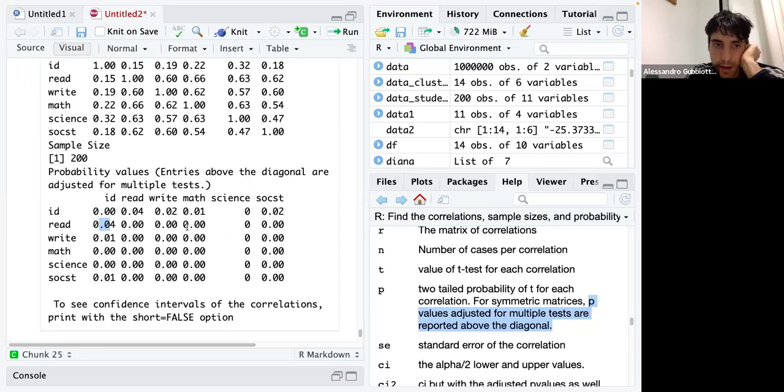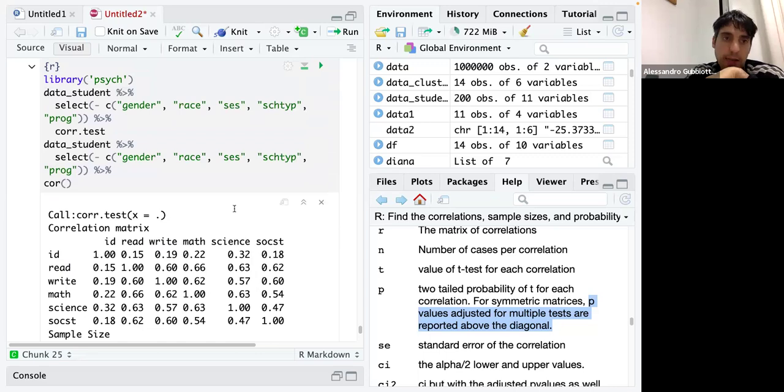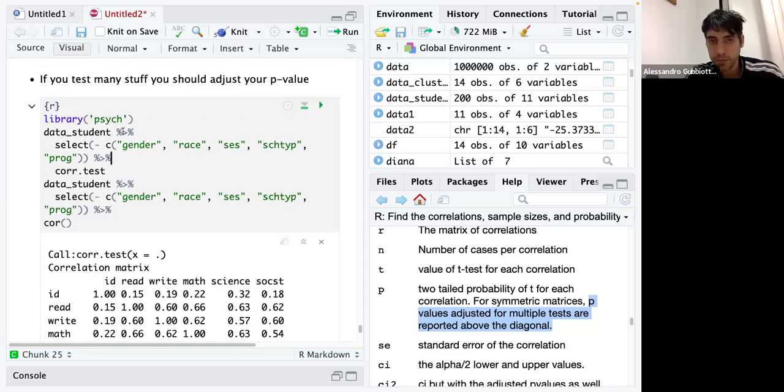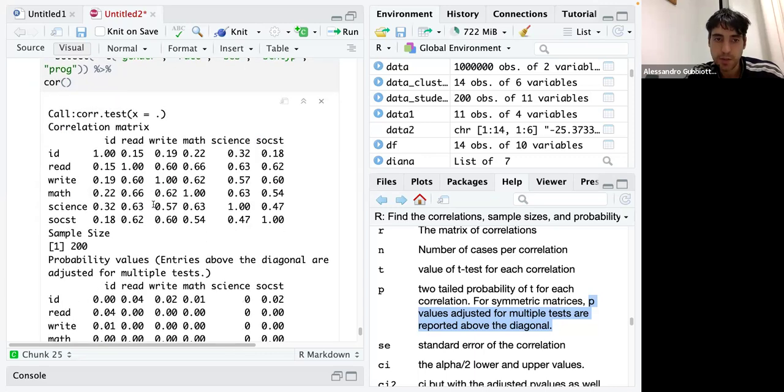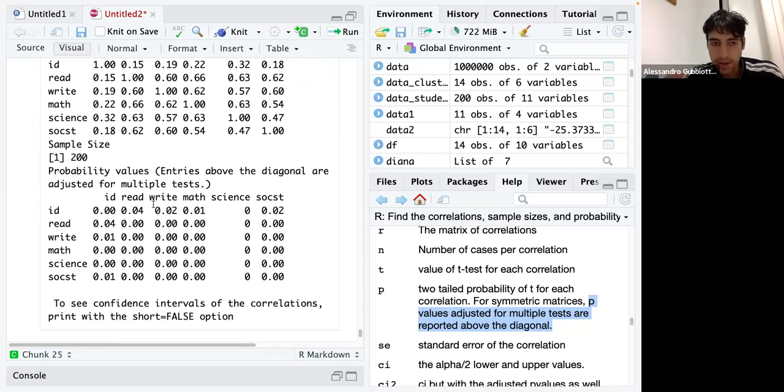On the upper triangular part of this matrix, we see the p-values that are adjusted. For instance, they can change, and actually they change, because here we see a 0.01, which is smaller, and here a 0.02. It's still significant, but a little bit higher, and it could make a difference. Here we see that there is not really so much difference. We can also choose other methods of adjusting the p-values.